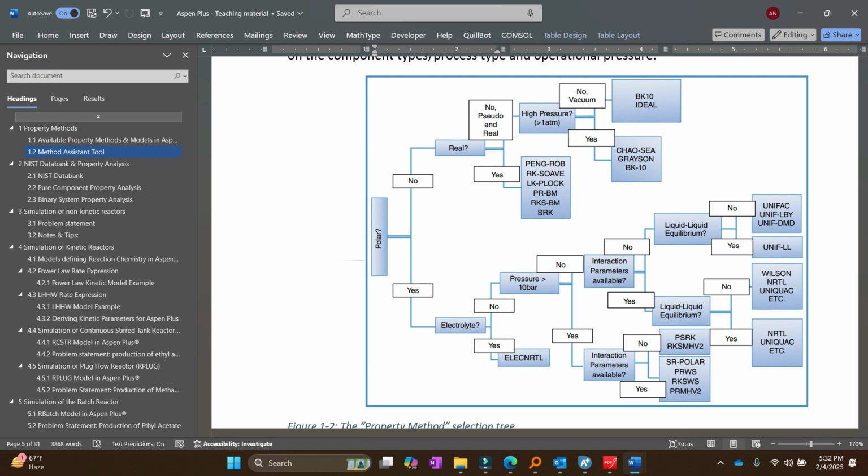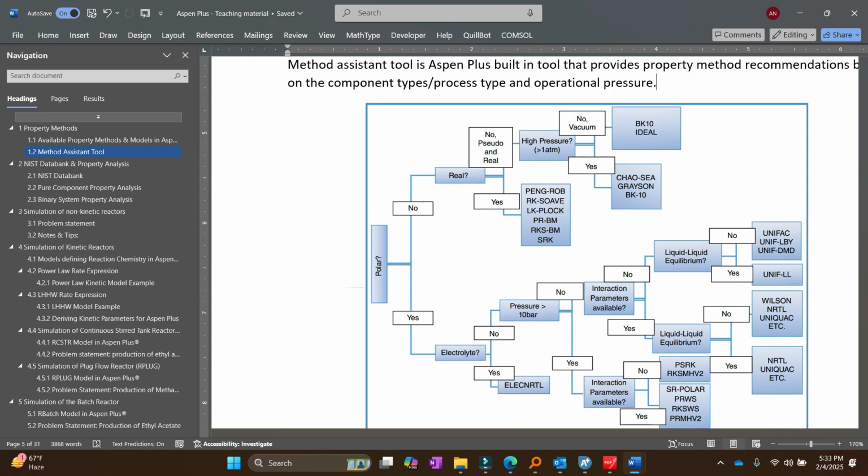It gives a very fair direction on how to choose the property methods. If you have a good sense of your system, then you can almost come across which method should be used. That approach is looking at the components, whether those are polar components, and even among the polar ones, whether they are electrolytes or not, and then what the operating pressure is.